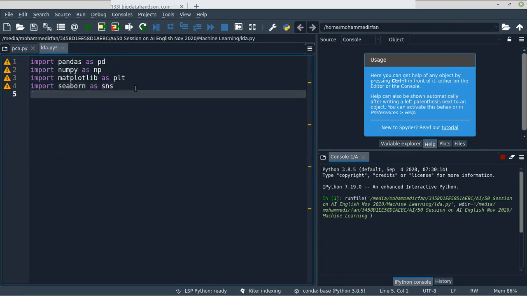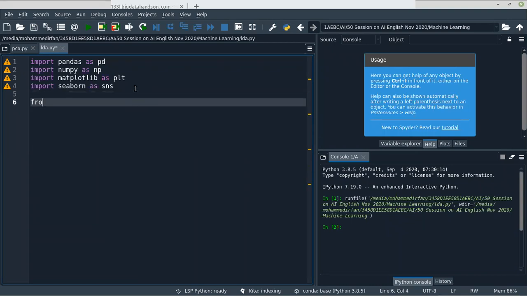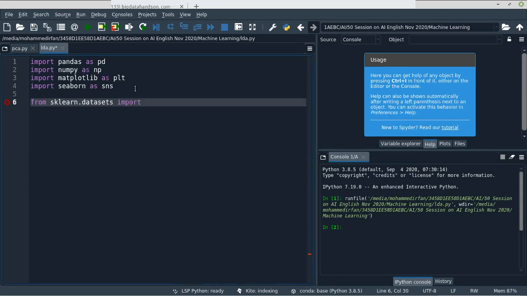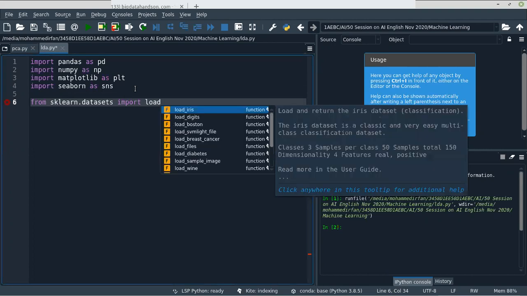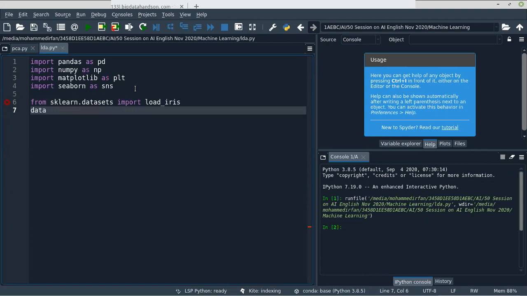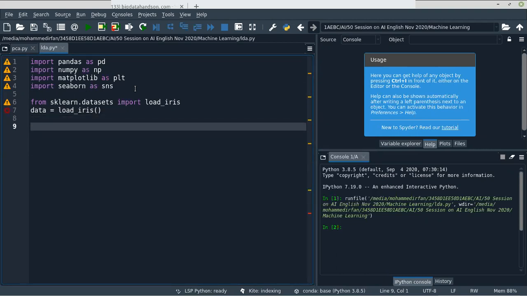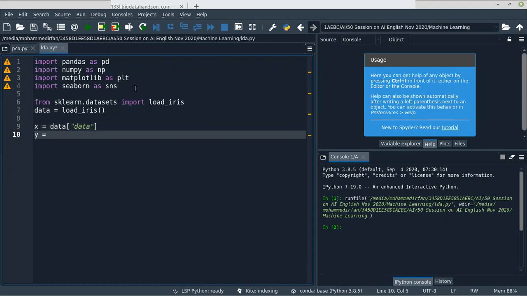Okay, so now I'm going to load the data set. What data set? I'm going to show you the difference between LDA and PCA with the use of the iris dataset. You can directly import from the sklearn datasets module. Inside we have the load_iris function, so this will give you the iris data, right? Load iris, and now inside the data we have the features for X, inside the data key, right? And the target variable is inside the target key.